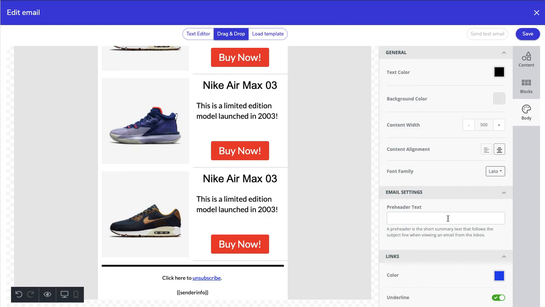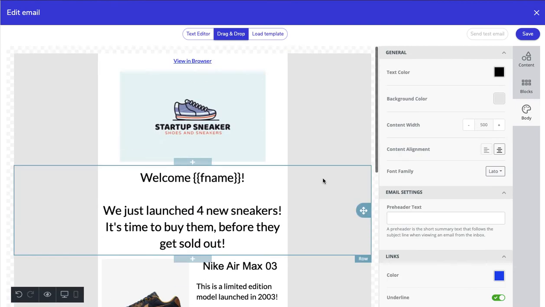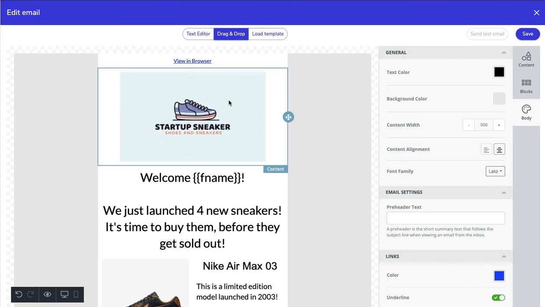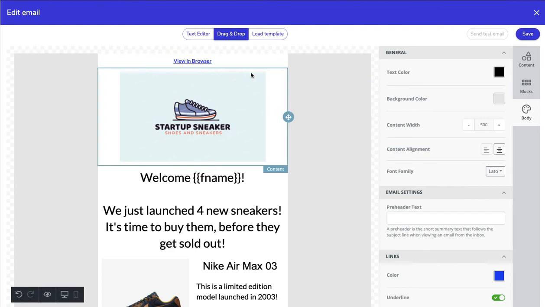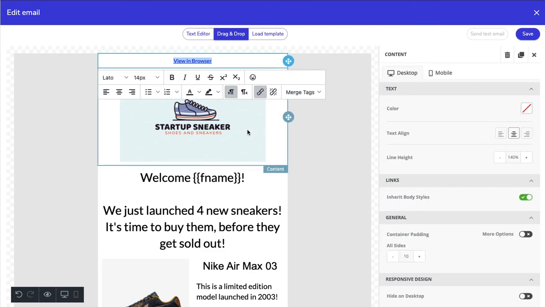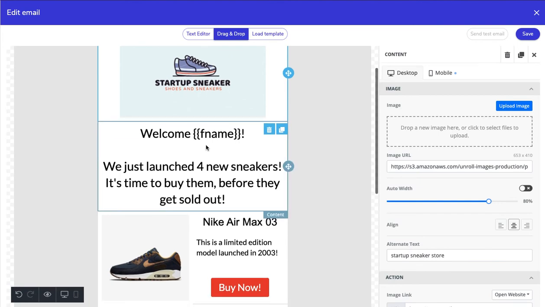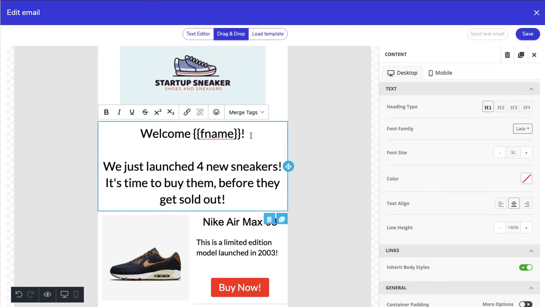If you do not include this pre-header text, browsers usually include a particular line of text from your email. It could be a URL which you've given here, it could be the name of the image which is here, or it could be a line like: "Welcome first name. We just launched 4 new sneakers."